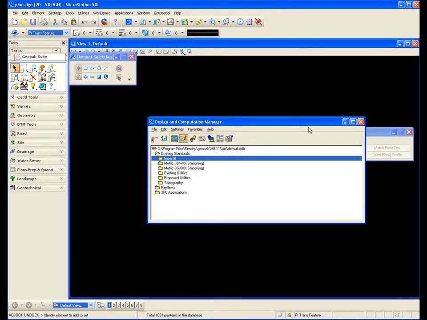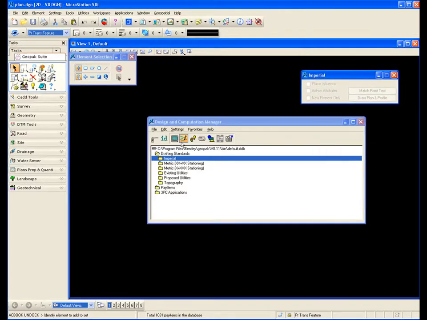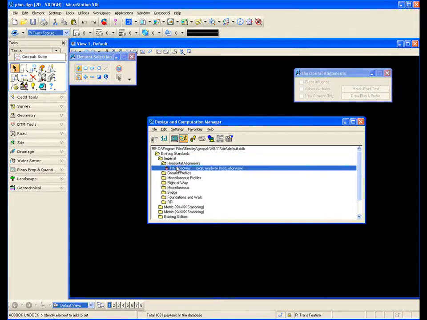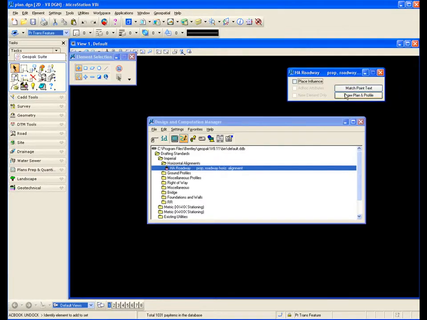The next feature is the design or drawing tool. It allows me to draw things on the screen. It comes up with another item here. If I go to horizontal alignment and horizontal alignment roadway, then you'll notice this becomes active. The two tools that are used most with this are these two tools. We'll talk about those and the differences in those two a little bit later.